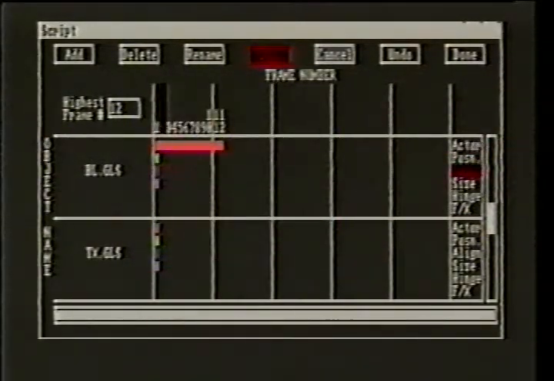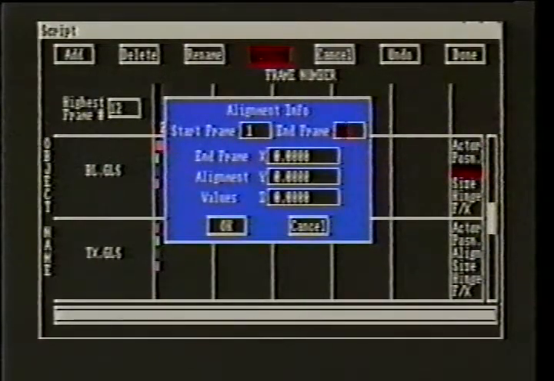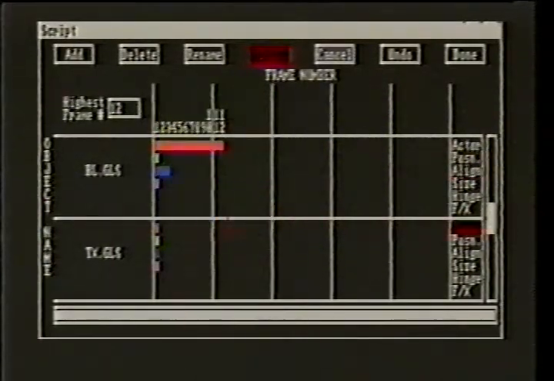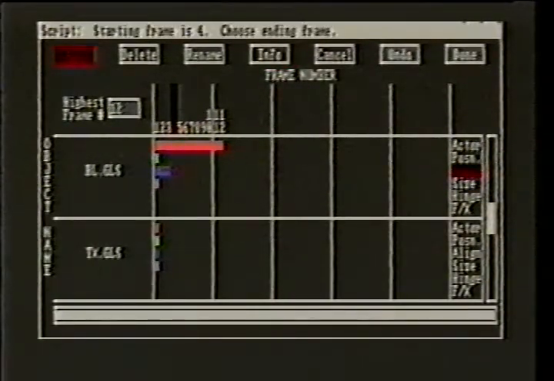And we will now rotate this glass in its alignment. The starting frame is 1. The end frame for the first turn will be through frame 3. We will rotate this on the x-axis 90 degrees for these 3 frames. Now notice how while we're in the Info edit, we cannot change it. We need to add more rotations.